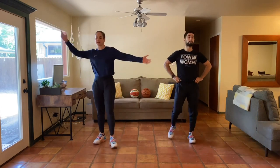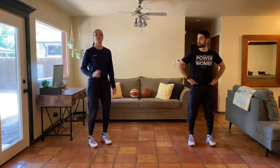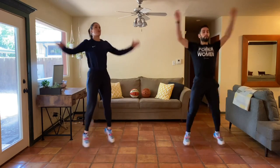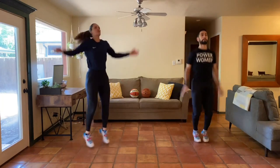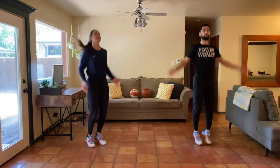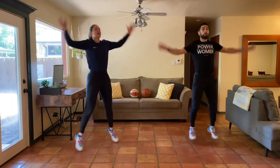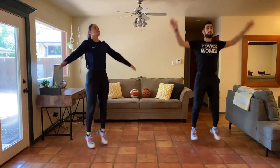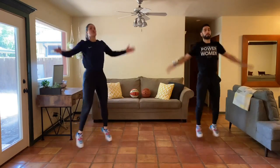Let's start today with some jumping jacks. Make sure you have enough space where you can reach your arms out long. We'll go light on the toes, going for 30 seconds. We're going to take our arms overhead, getting those shoulders nice and warm, and start to cue in with your breathing from the get-go. If you want to take your arms out in front, just trying to get things loose and moving — whatever feels best.